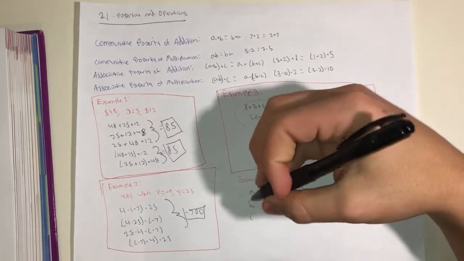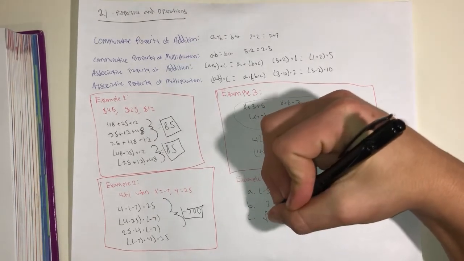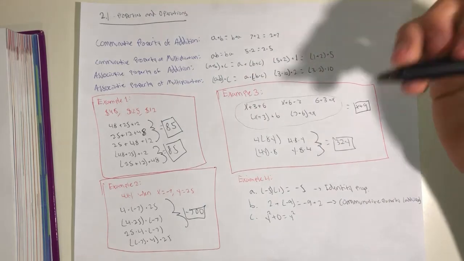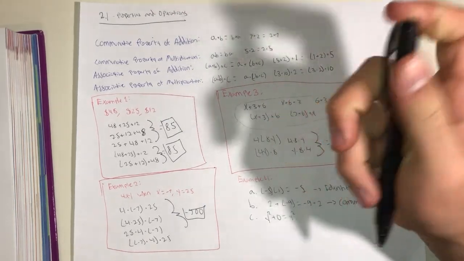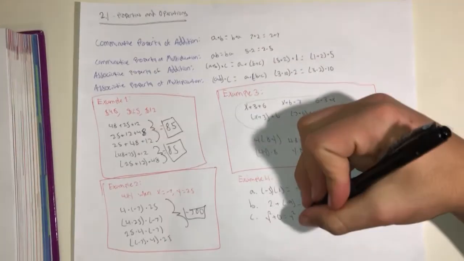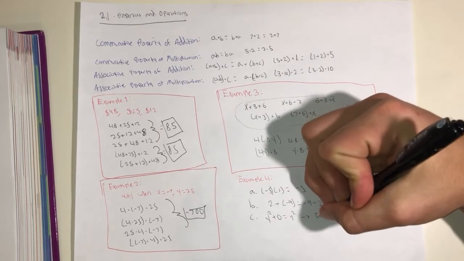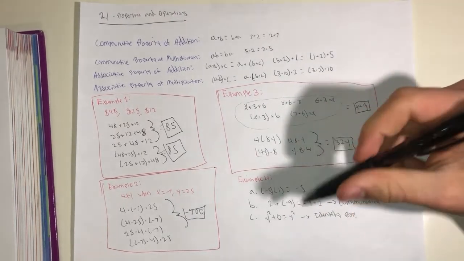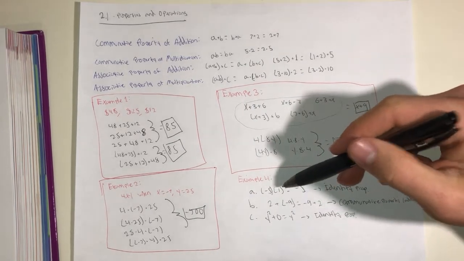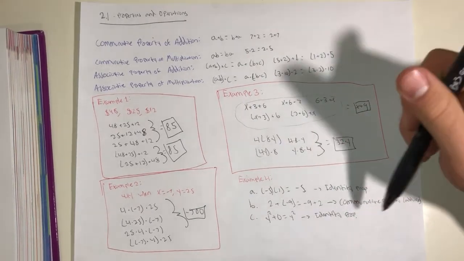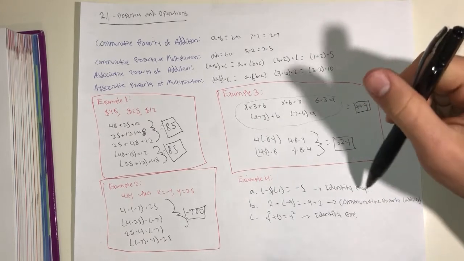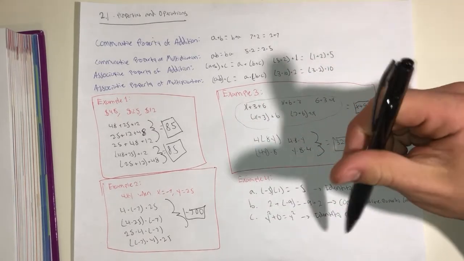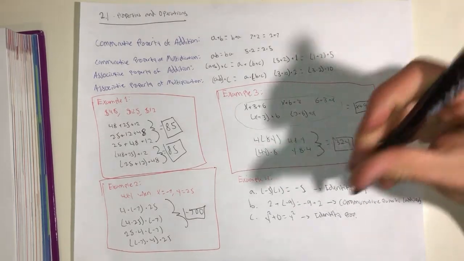If you have y squared plus 0 equals y squared, this is an identity property of addition, which is that anything plus 0 is the original thing. So identity property. In multiplication, if you multiply by 0, it's always going to be 0, but that's not identity property. The identity property of multiplication is with anything times 1, and with addition is anything plus 0. It's going to be the original thing.